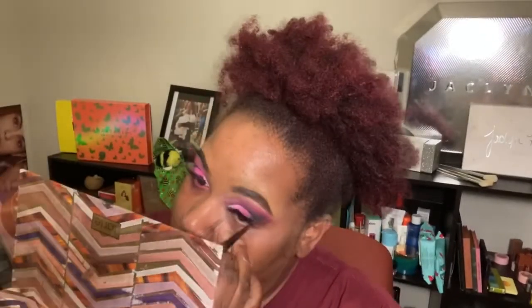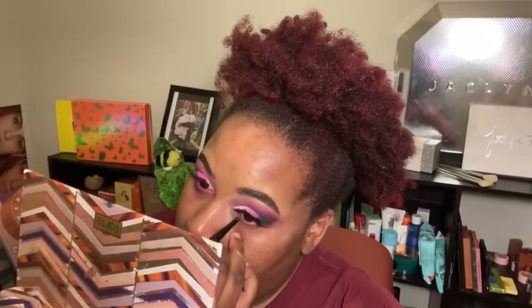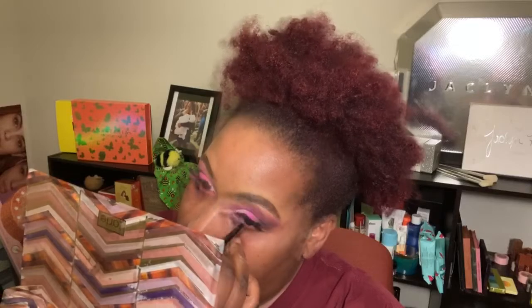It's so pigmented, and it lasts so long. I still have some swatches on my hand from earlier at the store, and I've washed my hands maybe 3 times since I've been at the store, and they're still hanging on. So I'm gonna go ahead and line this lower lash line. I wanted the pink one, but we were out of it, so I eventually want to buy all of her liners because that's how good they are.